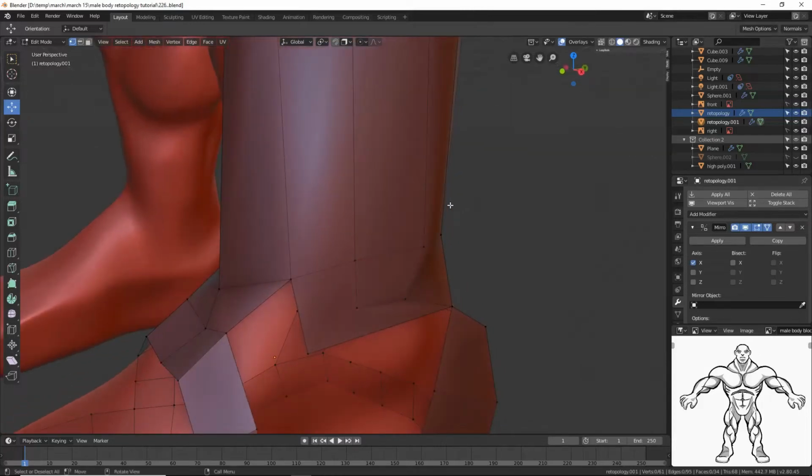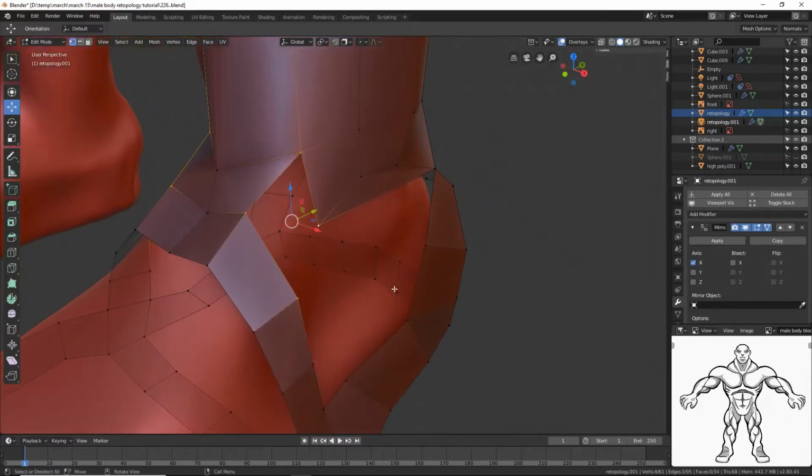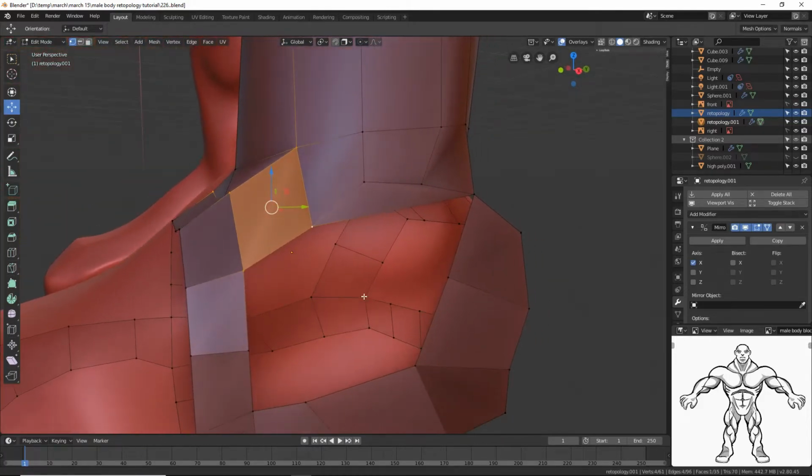Okay, I'm gonna hold Control as well as the middle mouse button to zoom back. Hold Shift. I'm gonna click here, hold Shift, then press F to fill. Here I'm gonna go to the poly strips brush.